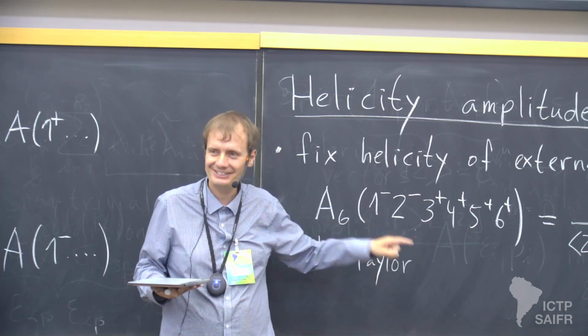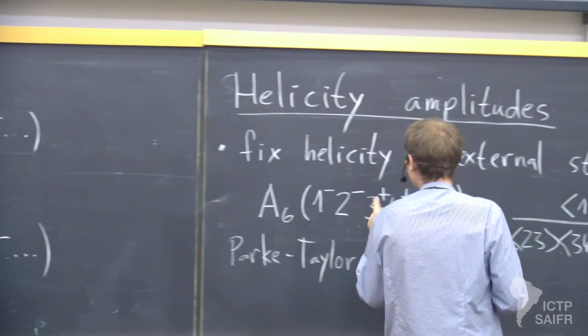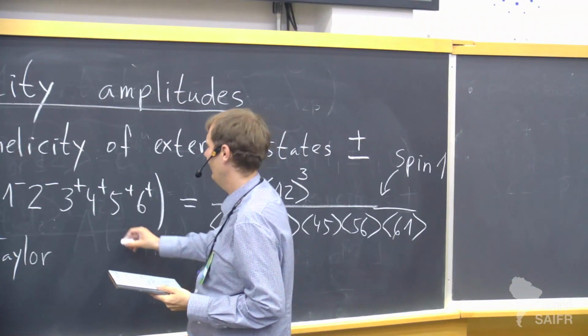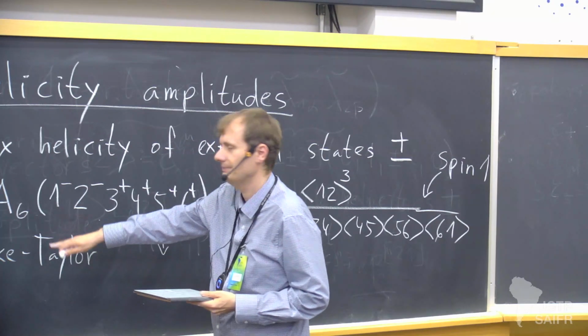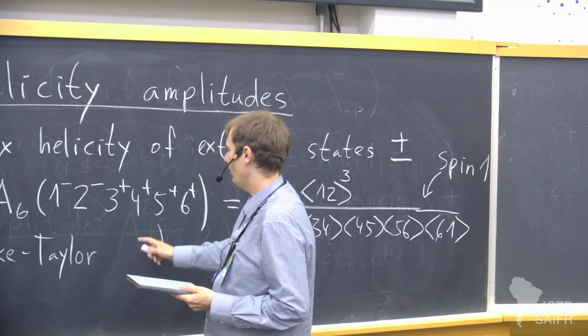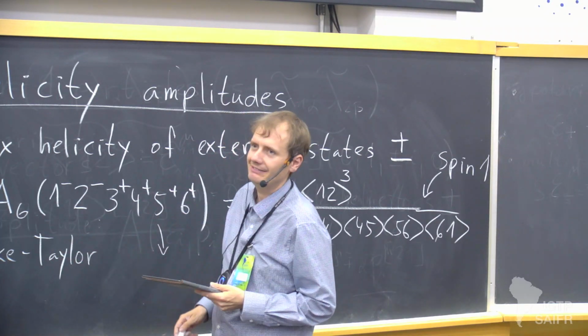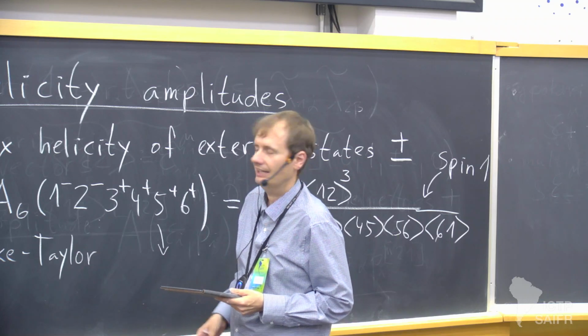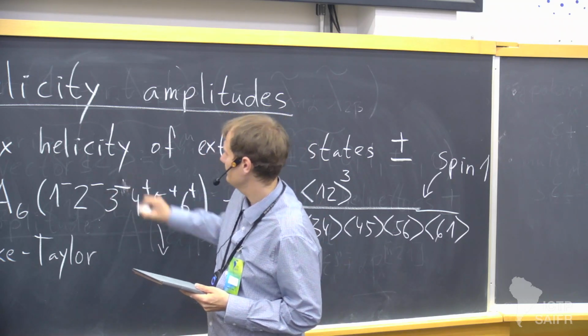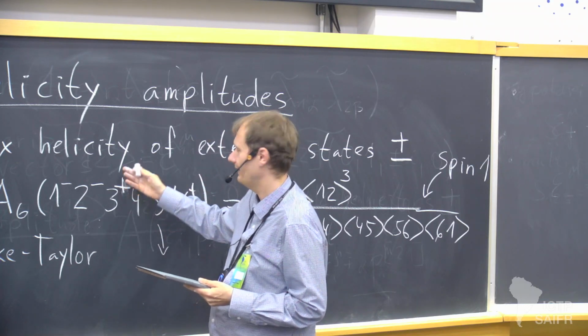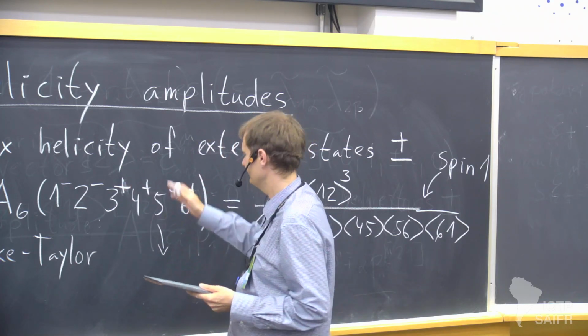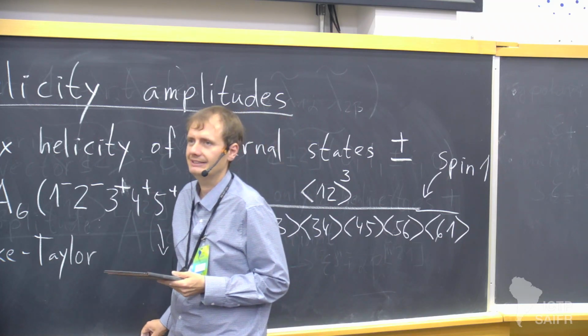Even the fact that it's not conserved is also in the name of that amplitude. We will do it later, but this is called Parke-Taylor, from the names of those who discovered it. But it's also the amplitude which maximally violates the helicity. The conserved one would be this one, but now we violate, and unfortunately in this case the maximal violation is to flip only 1. So this is the maximally helicity violating amplitude.